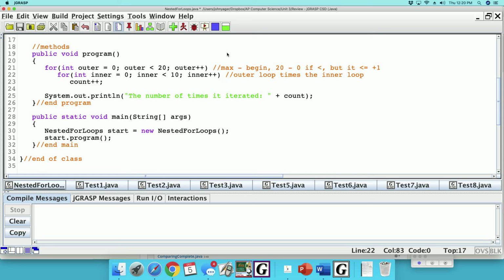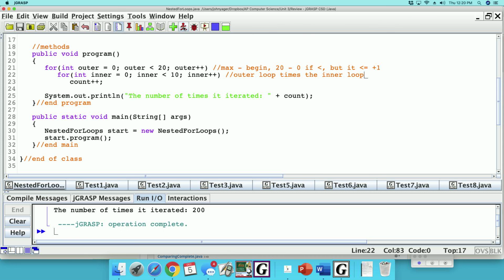Okay, so the outer loop is going to happen 20 times, and the inner loop is going to happen 10 times, because 20 minus 0 is 20, 10 minus 0 is 10. So this is going to happen 200 times. Going to compile it, we'll run it, and notice it happened 200 times.